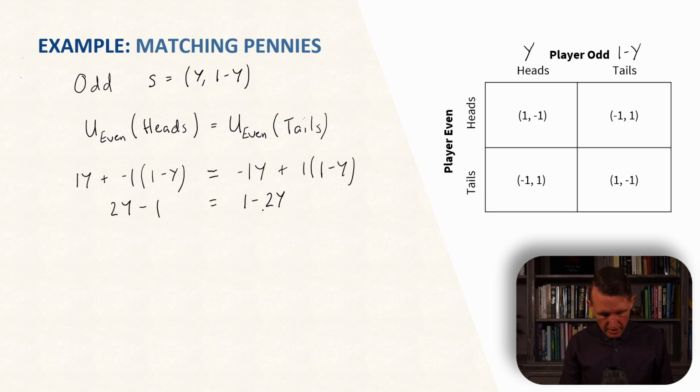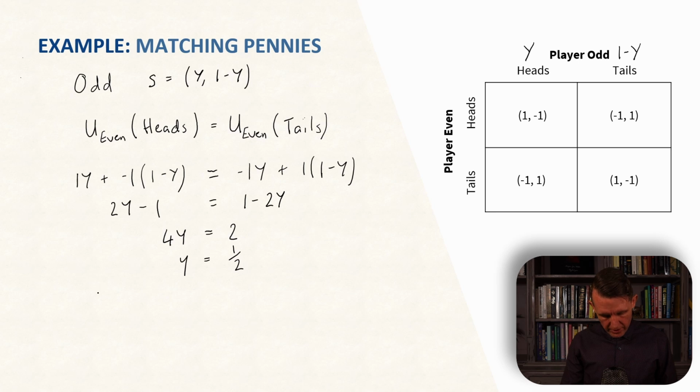And we can bring the y over to both sides and this coefficient here over to both sides, so we can get 4y equals 2, and now we can move the 4 over to the other side. We get y is equal to 2 on 4, and therefore y is equal to half. So now we have that if agent odd plays the action heads with probability of half, and therefore the action tails with probability 1 minus half, which is half, then this is their best strategy in this game.